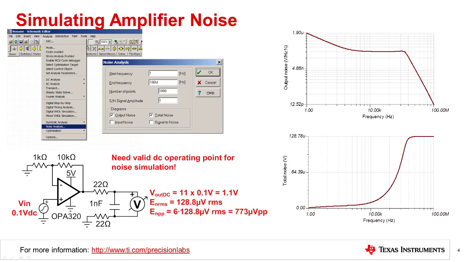A common mistake here is to ground the input. With 0 volts in, the amplifier's output will try to drive to ground, which is not a linear operating condition. Noise simulations require linear operation to function properly. Note that to do a noise analysis, an AC source must be connected to the op amp circuit. The VN source for this circuit needs to be an AC voltage source with a DC value of 0.1 volts.